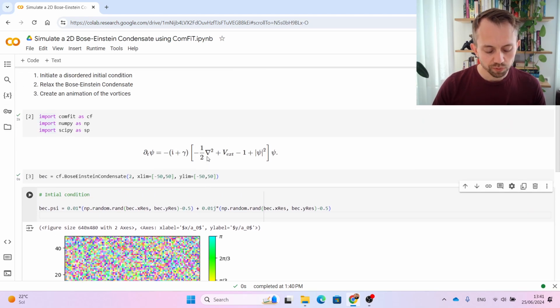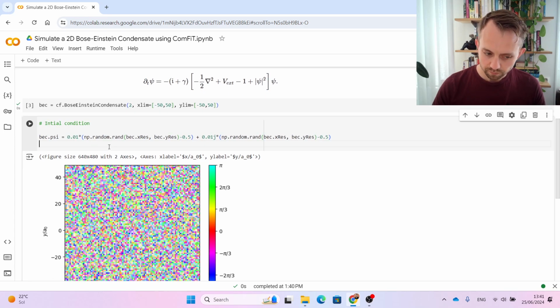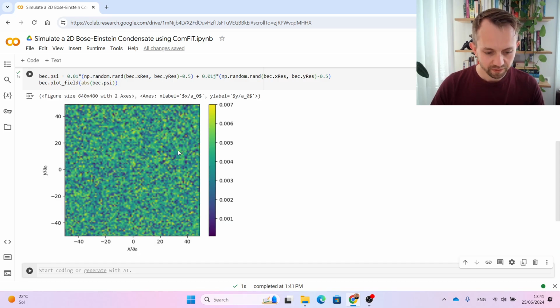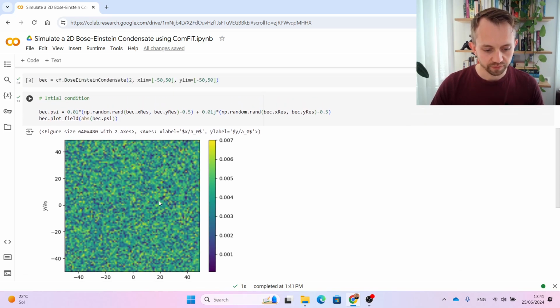Now, I can also show you, if I plot the absolute value of this field, then you can see that it's quite small. Here's the absolute value of this complex field.